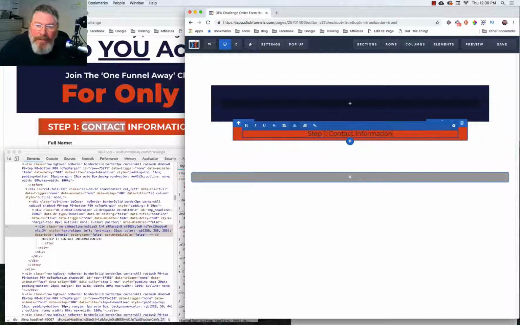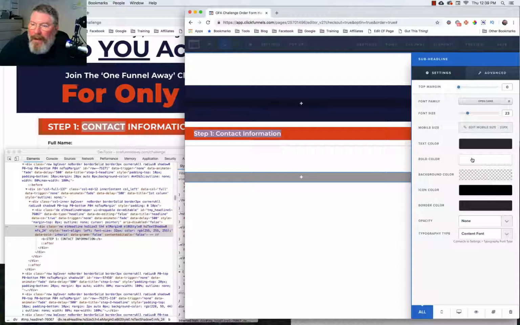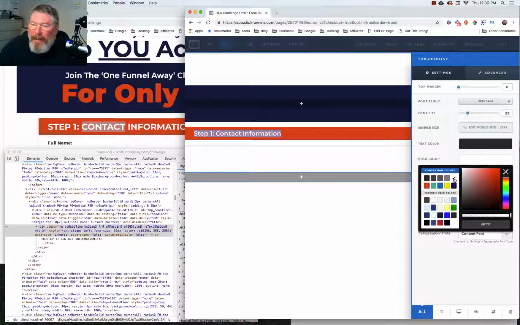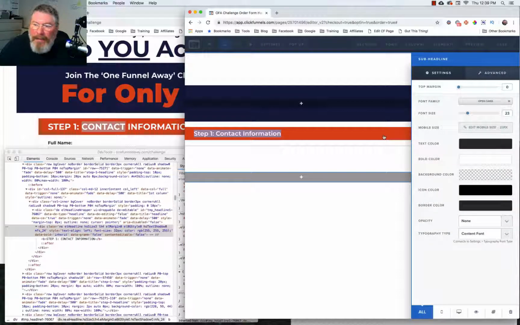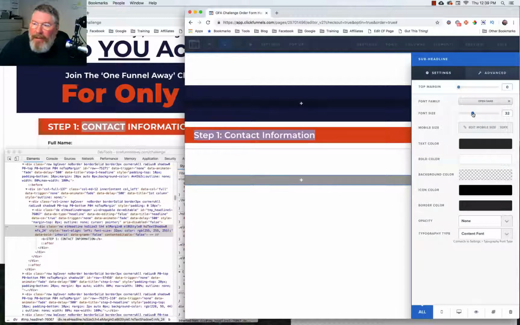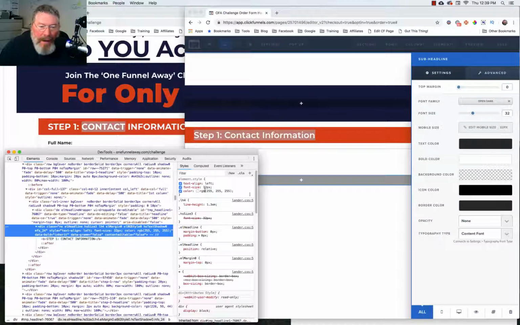Contact information, and so we're going to highlight this again. We are going to make it bold. We are going to make it left, and then we're going to go in, open up the editor. Bold colored text is set to white. That's good. And we had 32 pixels, I do believe, on the size. Yes, 32 pixels. Now, right now, ours is lowercase, and I want to make this all uppercase.